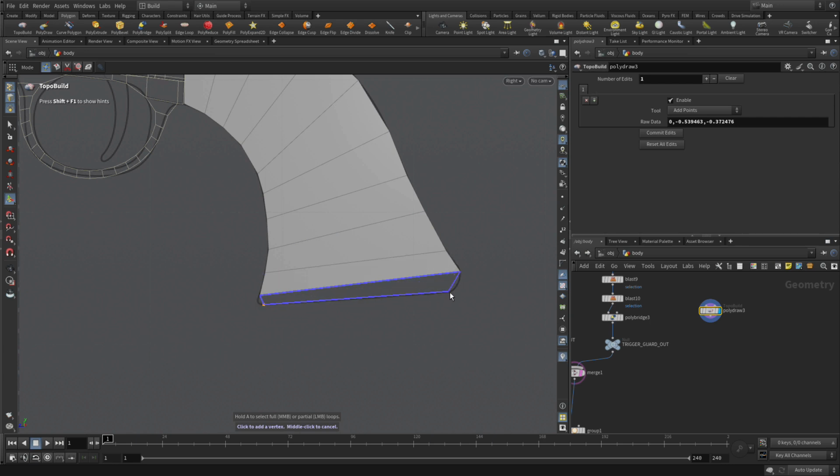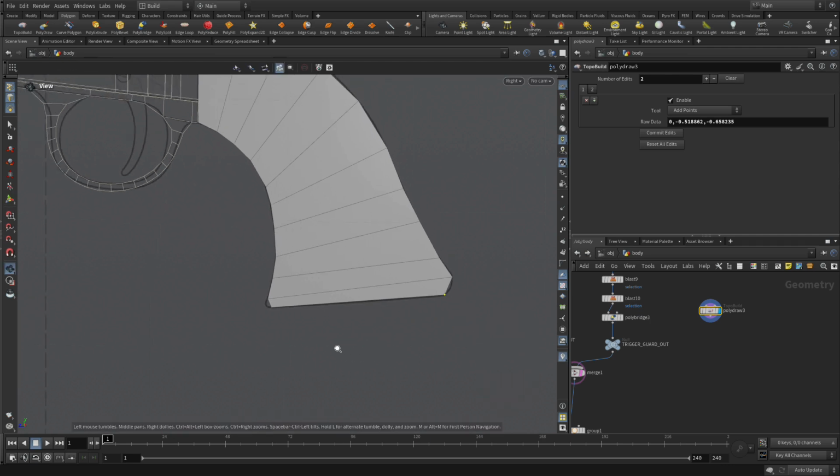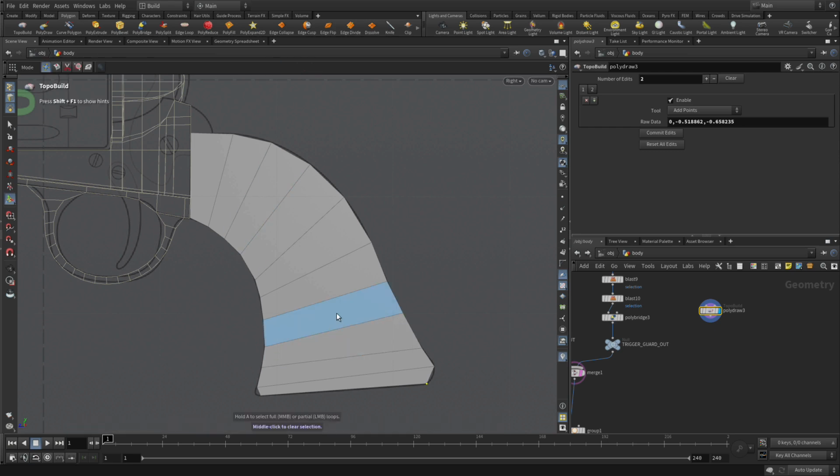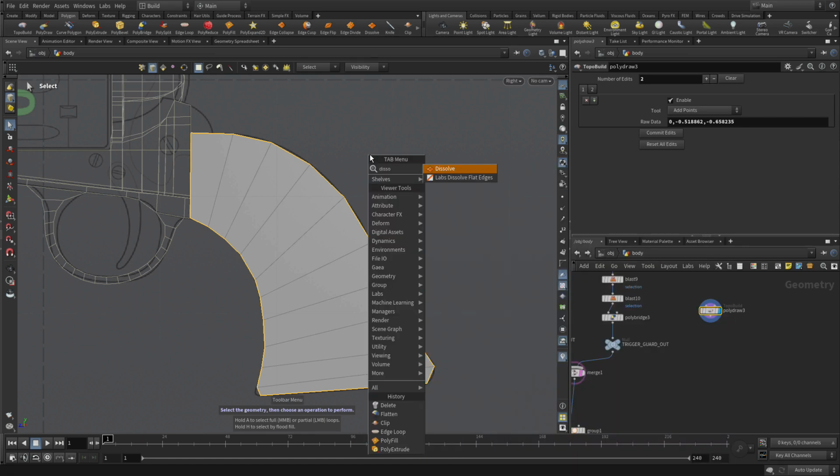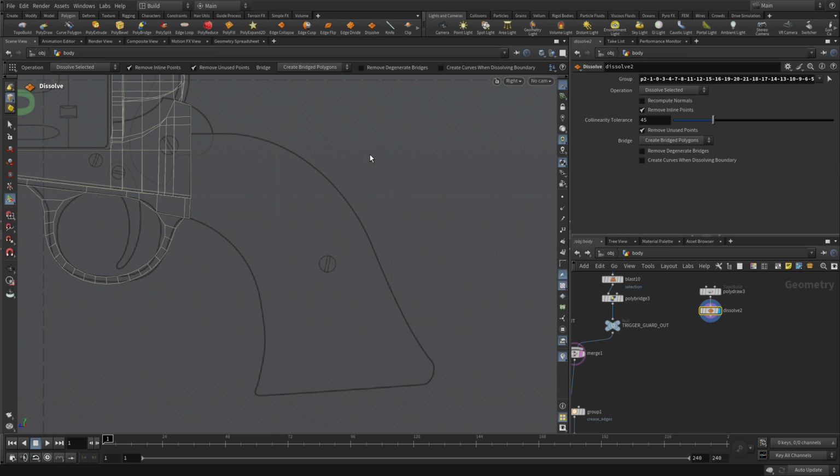And then we go there, and we're going to middle click. Okay, so now that we have that, we don't actually want the inner pieces in here, so we're going to go with 3, and let's just go to the select tool, and we're going to go 3, and we're going to double click on the edge, and that gives us that outer edge, and we're going to go tab dissolve, and we're going to change some of the things.